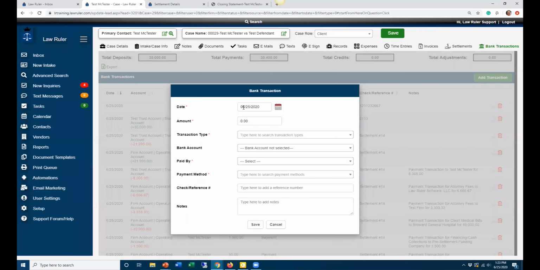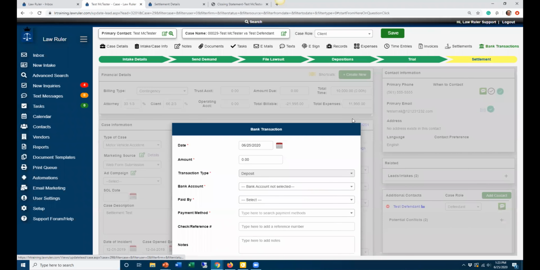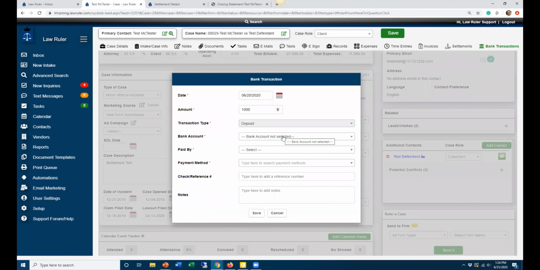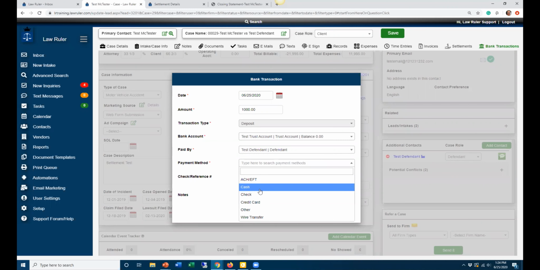It's something that's completely reversible. So at any point in time, you would just go into the shortcuts bar and add a deposit for however much you think you're going to get in the settlement, whatever is being offered at that point in time. And just pick the basics here, keeping in mind that we're going to completely reverse this. I could just write this as a test deposit and such.